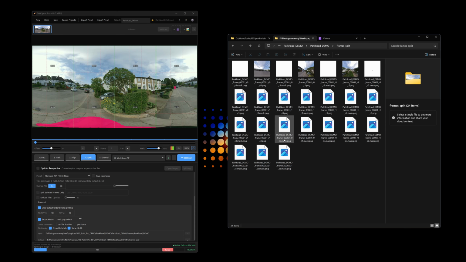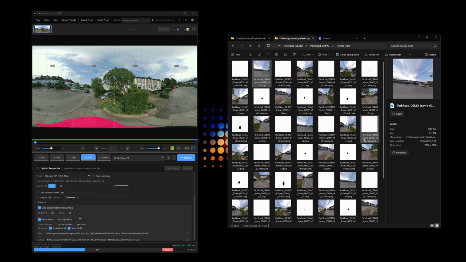it will create a frame split folder, and users of the old tool will be familiar with this. It's basically doing that extraction, and then you can run that through Reality Scan or normal photogrammetry software. However, the Sphere SFM method is preferred because the alignment is for the entire image, whereas this can get misalignments between these overlapping frames based on the amount of features available in that overlap. Okay, so those are extracted.